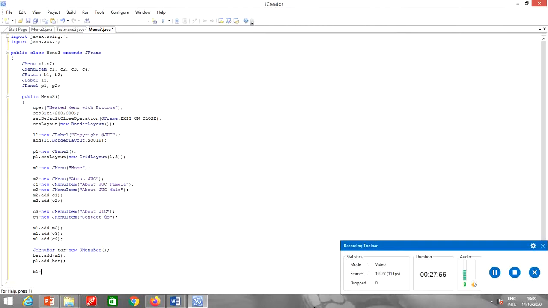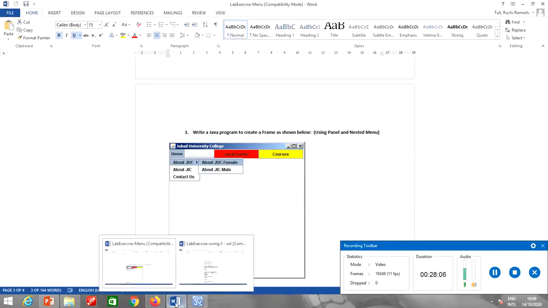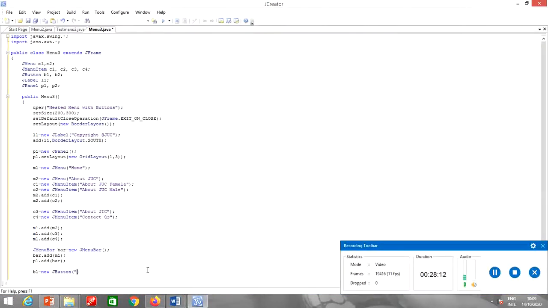So I have B1 is equals to new J button, and what's written over here on the J button, departments, and the background is set to red. Now it's a button. I have not made it as a menu item.